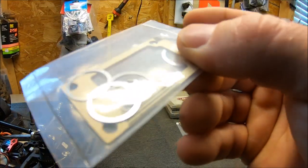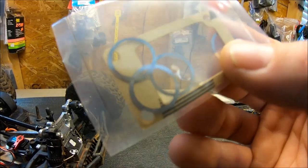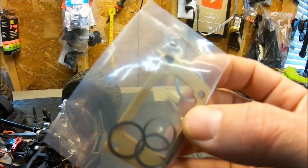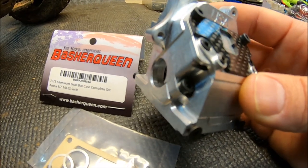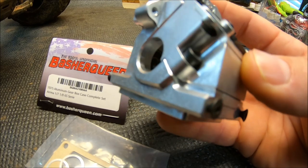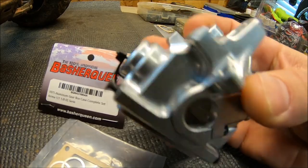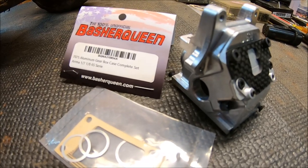Her diff case has also come with these gaskets right here to seal the dirt and grime out of your diff case, and also these shims right here to get the perfect mesh on your ring and pinion. Her diff case has come as a whole kit. You know, again, this does come with the cover, the sway bar cover, the nice Basherqueen carbon fiber logo right there. Also, all the hardware that you need, and also bearings as well. So again, big thanks to Basherqueen for all of her hard work and a drive to make these awesome upgrades for these rigs.